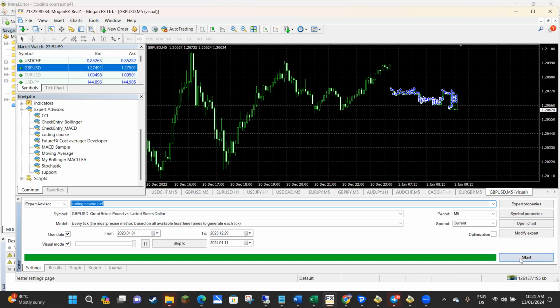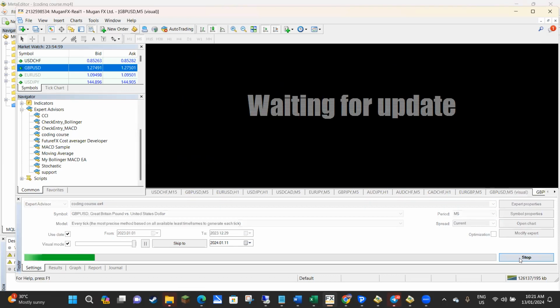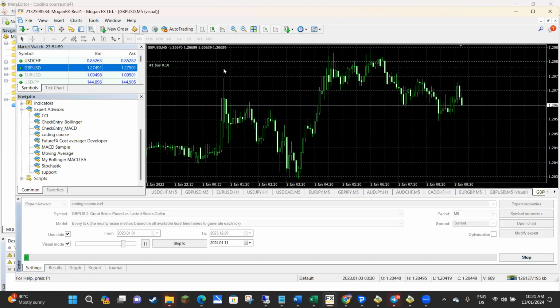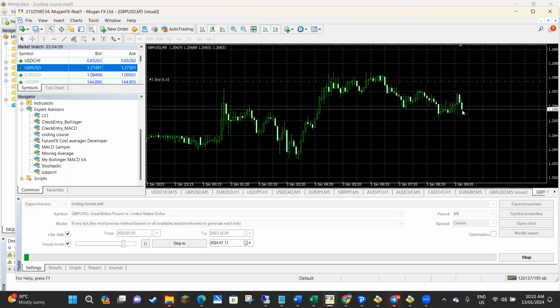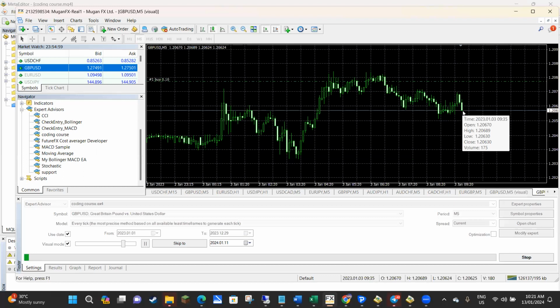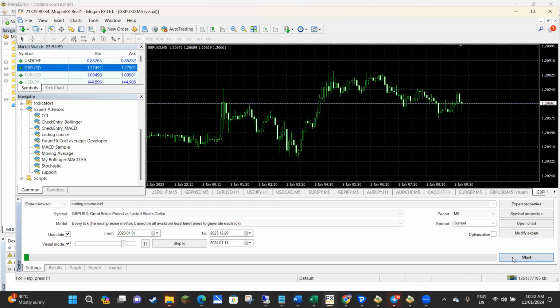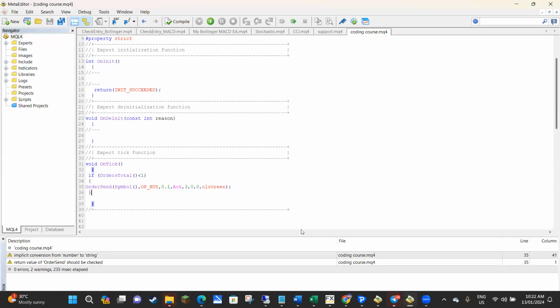Anyway, let's run that same EA again. And this time it should only take out 1 trade and then stop. Oops, we're going too fast. But it took out that 1 trade only. And that's all it's going to do. And this trade will never close because we don't have a take profit or a stop loss in place. So that'll just keep going until it loses $10,000, and then that'll stop. And so that brings us on to the next section. We're going to go through stop losses and take profits.